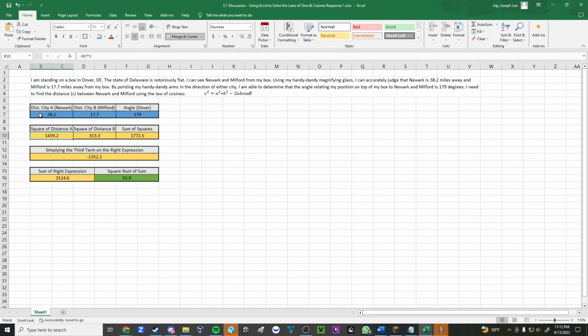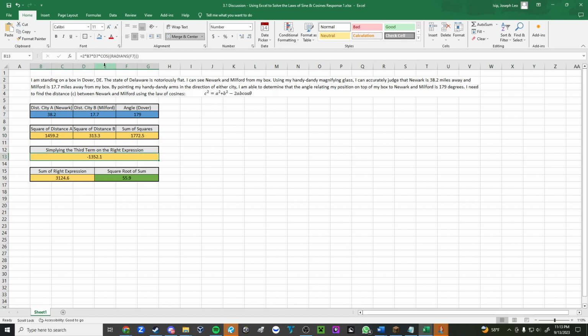So here we have B10 and D10, and within that cell I have an equation that references the corresponding cell and then squares it. So B7 squared, and then we get the results being roughly 1500. Same deal goes for D7, that is roughly 300. This F10 sums together the previous two boxes using the sum equation. Okay. Now, we want to figure out what the value of this third term is.